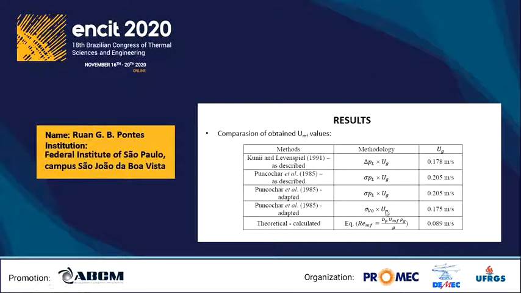When comparing the UMF values obtained through each of the experimental methods with the calculated UMF value, it was found that the method that obtained the closest result was the method using the electrical charge signal. However, there was still a difference of 94.4% in relation to the value calculated by the mathematical method, which was 0.089 meters per second. On the other hand, the value obtained for the electrical charge signal was only 1.69% lower than the value obtained by the traditional method.